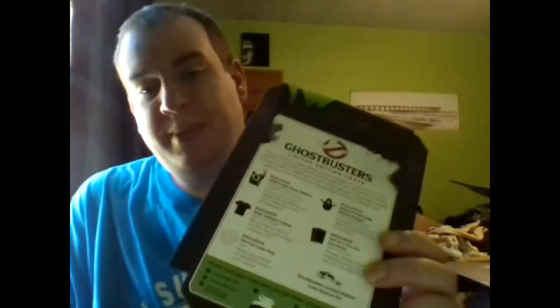and I think if you ever get Loot Crate, I think in the last DX box they did that. It's that same company that did the Blade Runner replica. So that seems kind of nice. The shirt, we have the glow-in-the-dark Slimer figure. 2 prints, like I mentioned, from the new movie. Oh, here's what the straps are for. You can turn the crate inside out and make it into a proton pack. And it looks oh so easy to do. Maybe I'll have that set up for the second half of the video.